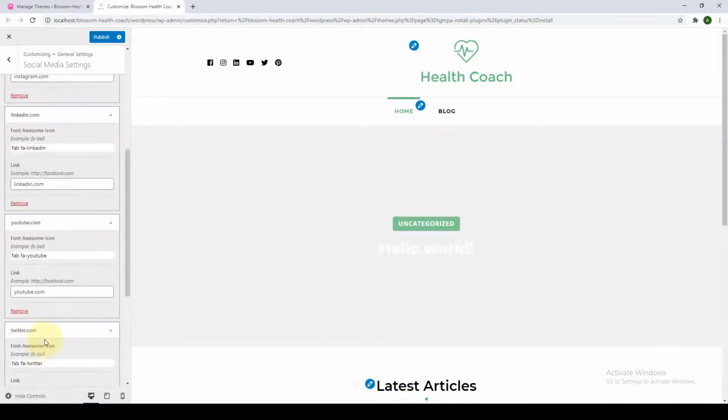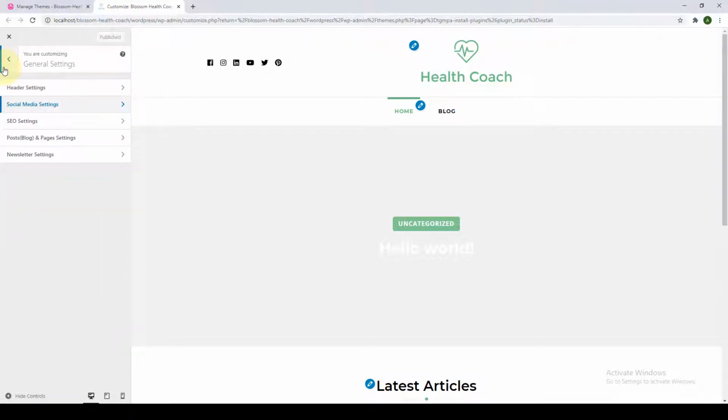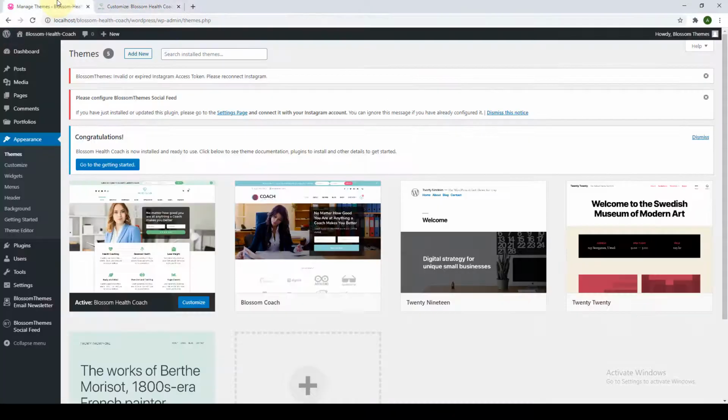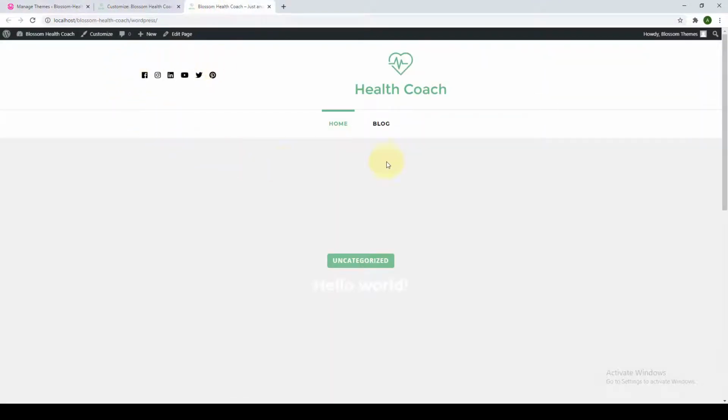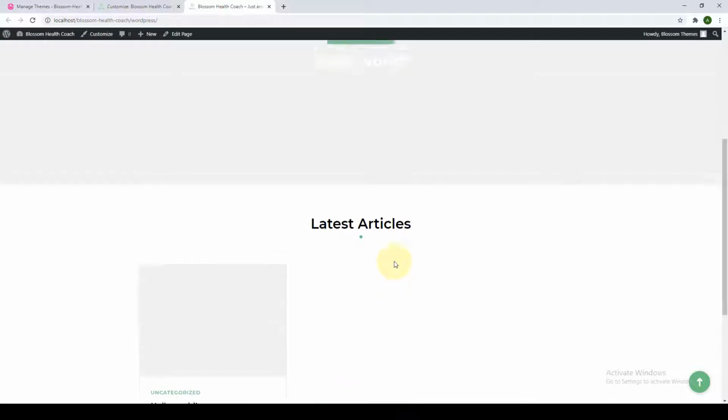After you are finished adding all of your social medias, click on Publish. Let's go back. If you want to take a look at what your website looks like, just go back to your dashboard, hover your mouse around this little house icon and click on Visit Site. I'm going to open this in a new tab. So this is what it currently looks like. Since the website is completely empty, we have not added anything to it.